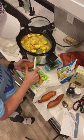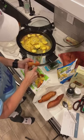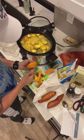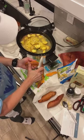I'll be honest, I do not cut sweet potatoes. I haven't cut sweet potatoes ever, and I'll tell you why. Because my husband's granny is amazing. She was amazing. She passed away a few years ago, but she told me the best secret about sweet potatoes. And I don't know if y'all knew this.